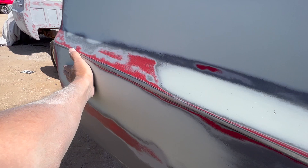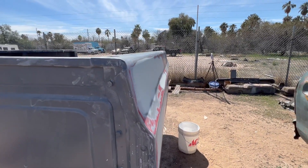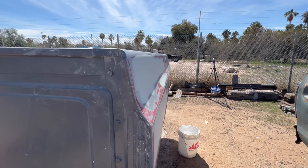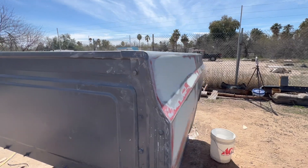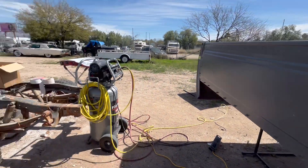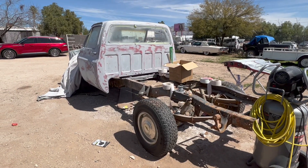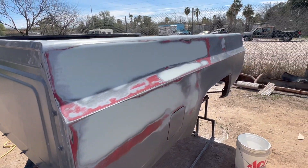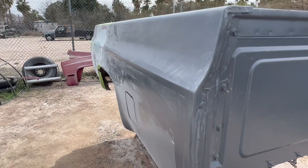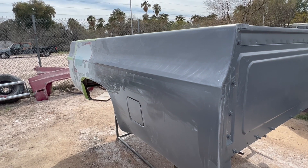When you look down the truck the lines are great and you don't see that waviness to it. That's enough for now — we're going to let that panel dry and then I'll come back and sand that down. Let me do a quick video on the next project. Alright guys, we're going to wrap up week 11 slash 12.